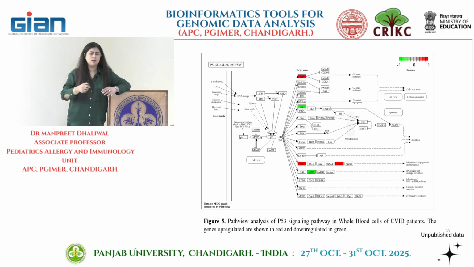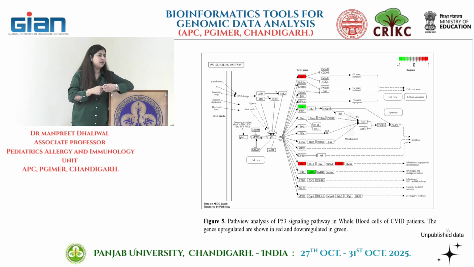Then you can move ahead and there are many other visualizations. I'm just giving you a very brief overview. You can do your pathway analysis. In this, you can superimpose the genes which are up or down regulated onto all these different pathways. For example, I chose this P53 signaling pathway. You can see some which are in red. For me, I've taken red to be upregulated, green to be down. It's up to you. So now you can very nicely see what is actually happening in the data that you get.